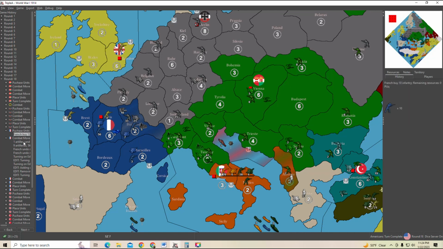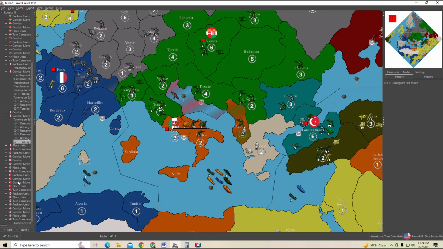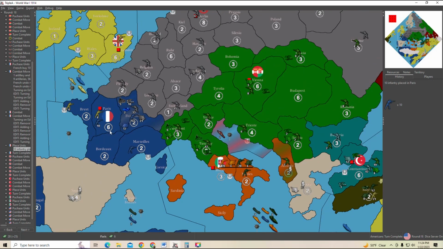Sorry, yeah, the French buy 10 infantry. They move, as you can see, everything into Burgundy, and actually did not want to attack. He says he accidentally attacked, but okay, that's fine. And then he places the 10 infantry in Paris. Looks like I guess he left 1 infantry in Marseille.